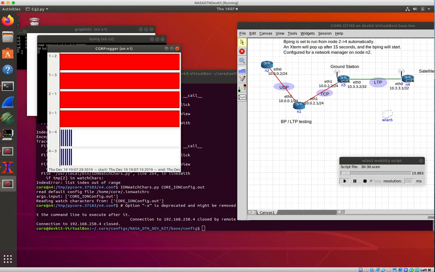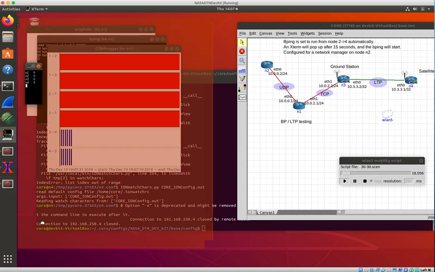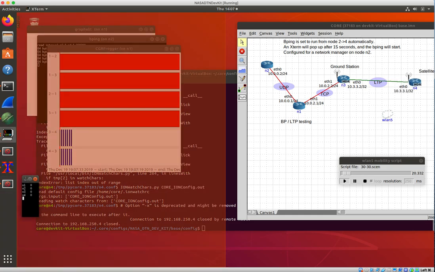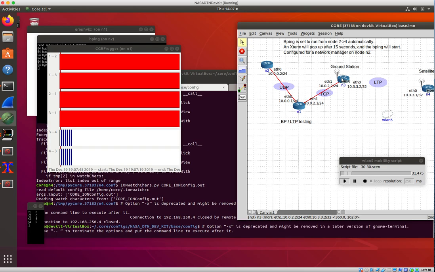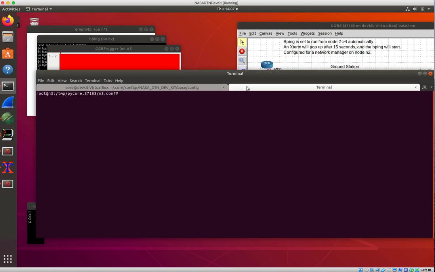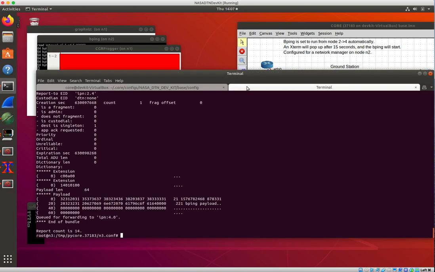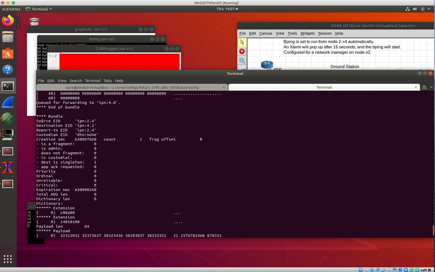So again, all this little tool here is doing is running BP list and counting the number of bundles that are present. So if I double click here on node 3 and go look here, I can type BP list, and here it's giving me the list, so 14 bundles, and now there are 19. You can go through each one of these and say, here's a bundle that's sitting there.